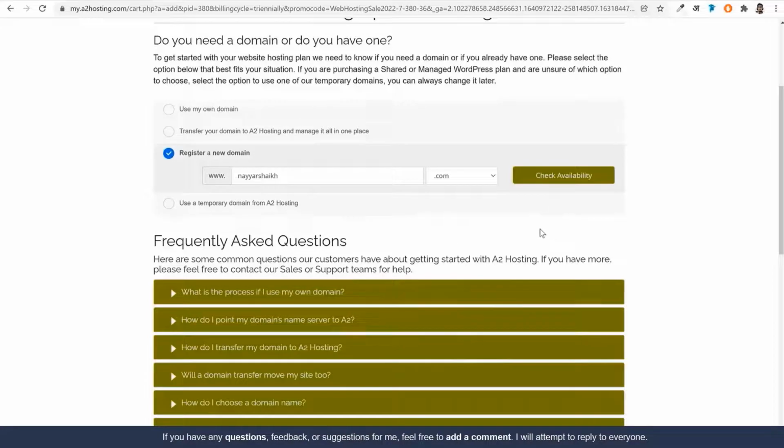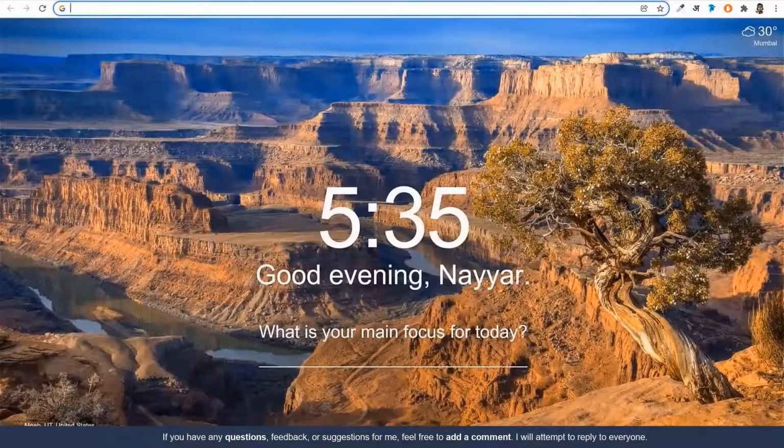Now what I would recommend you to do is select your hosting at A2, but don't select your domain name from A2, because there are other options that provide cheaper domain names, and they give many more free options, and it is better for domain names. So for domain names I would recommend you to use namecheap.com.